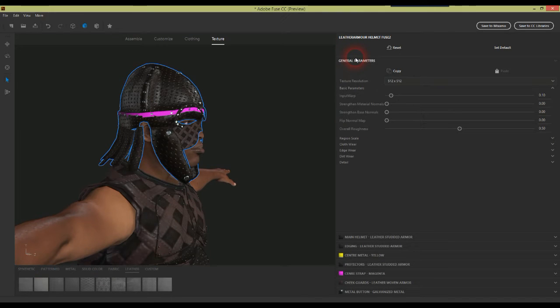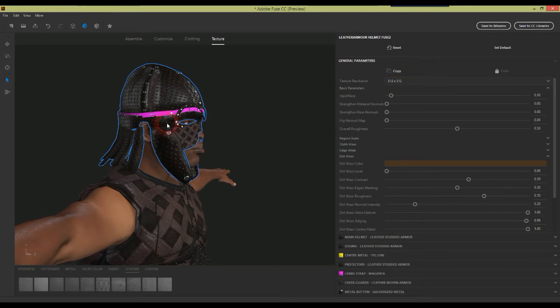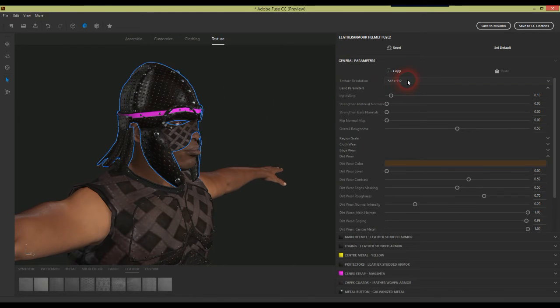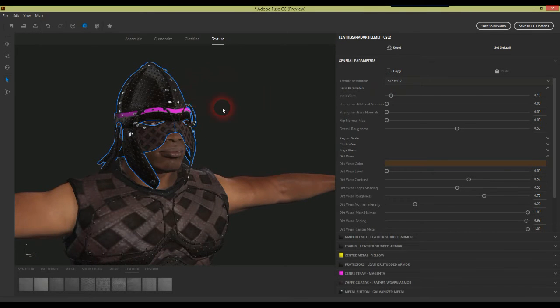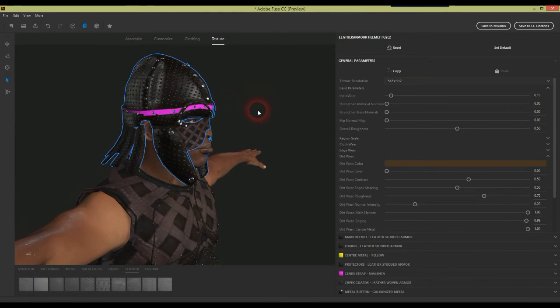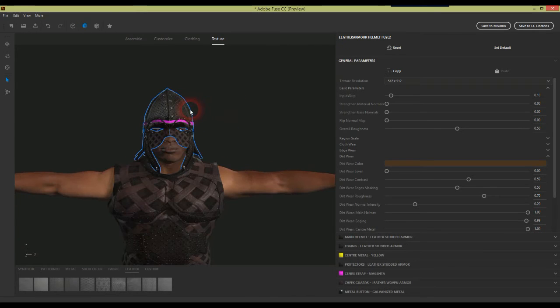Now if we go onto our general parameters, you'll see we have texture resolution, which goes from anywhere from 64 up to 2048. Now as mentioned, at the moment we use quite a lot of texture memory, so it's always better I think to keep the textures around 512, 1024. And basically before you start adding your textures or substances to the specific part of the model, if you first set the texture resolution, I find that works fine rather than adding textures and then changing later. That is just a better workflow for myself, I find.